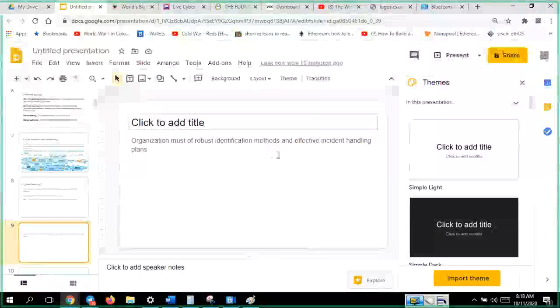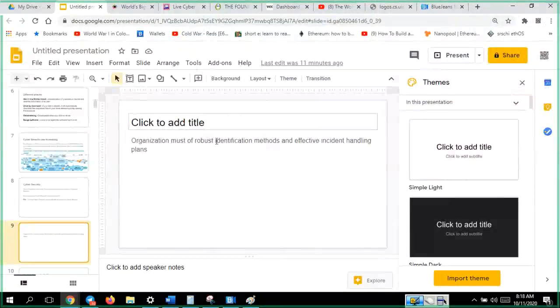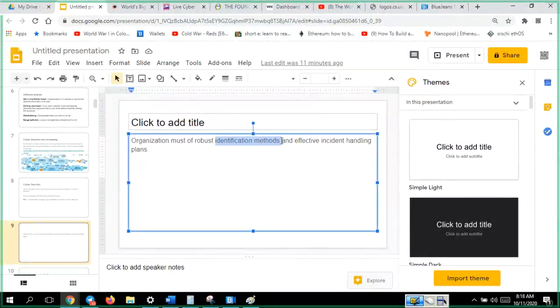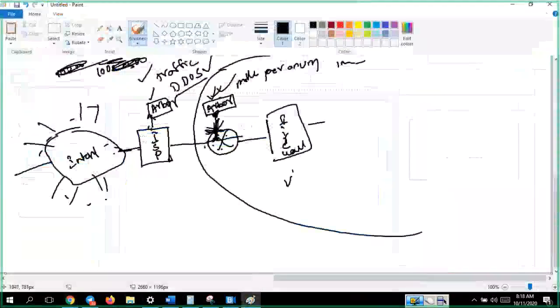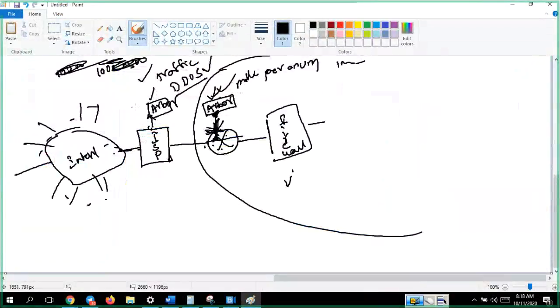So the first thing I said is identification. Once you identify, how do you mitigate? Mitigate means contain. Say for example, this is a firewall connected to another system, another firewall, this is a switch, and another PC, another PC.